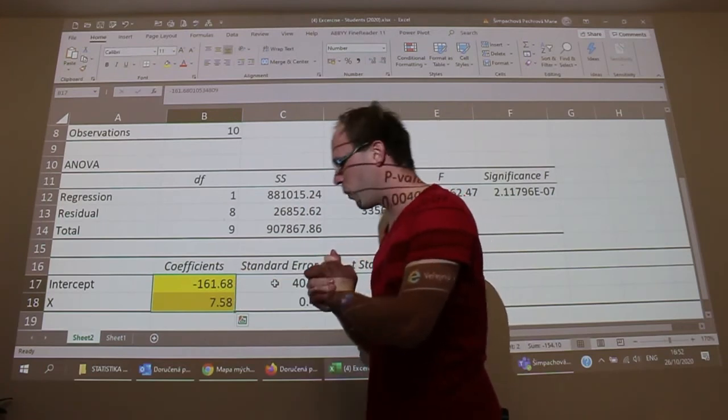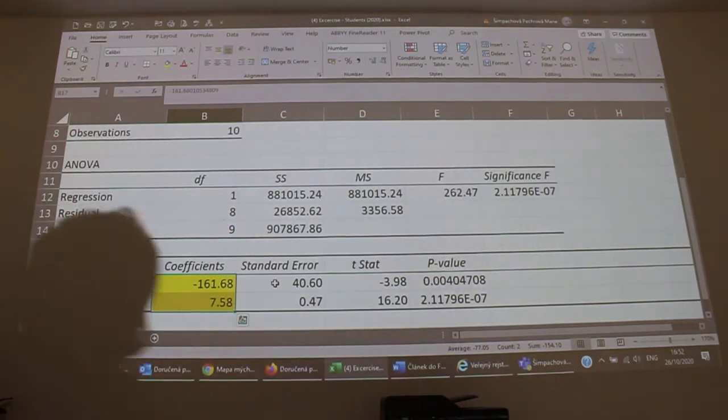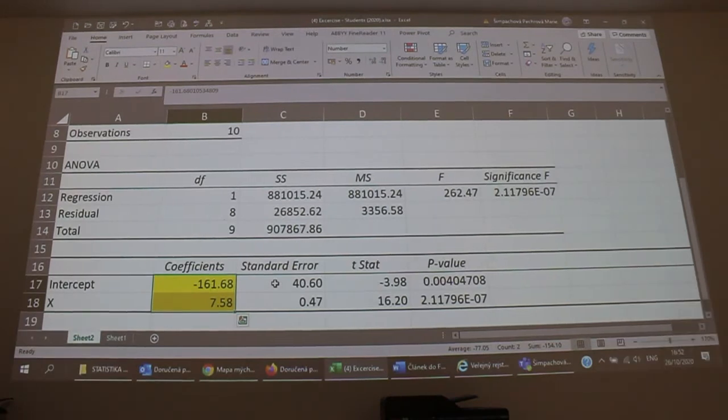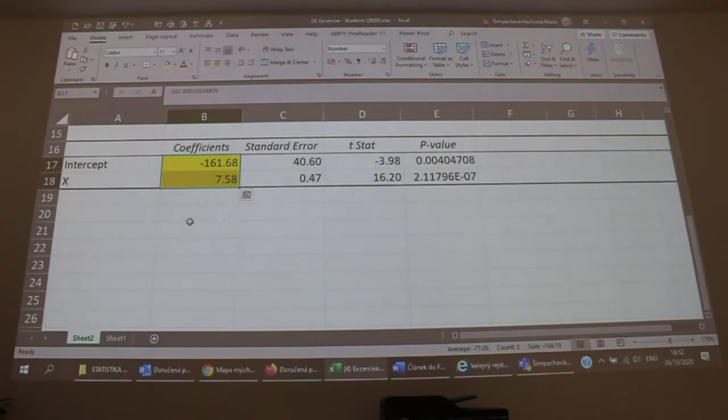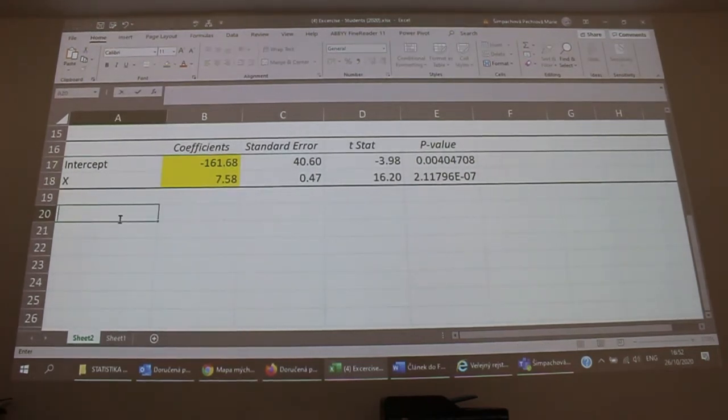So if you want to write the model, the function of the model, you can write, for example, y is equal to minus 161.68 plus 7.58x.